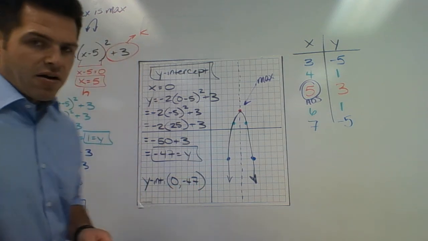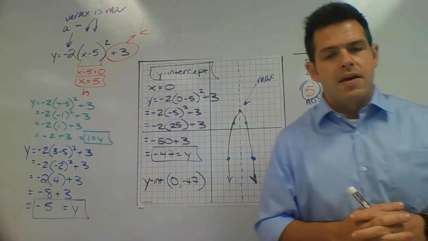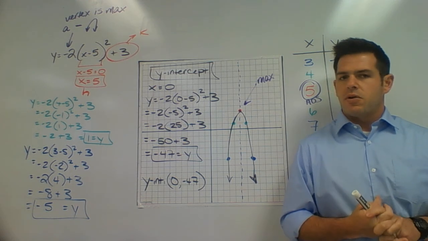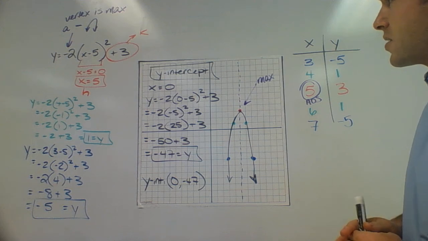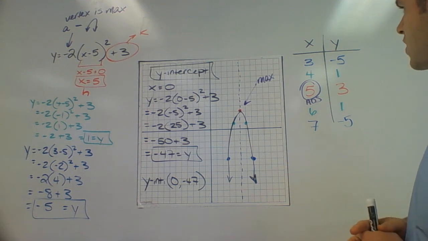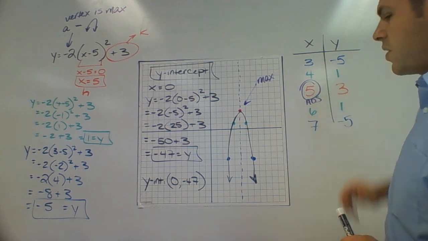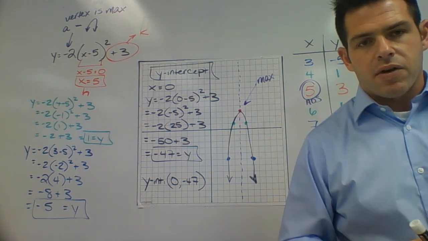We might need that in our application problems later on, so I definitely wanted to show you how to do that. But for now, that's a point that would be awfully tough to graph. So we're perfectly fine picking the vertex, or finding the vertex, calculating 2 points, okay, using the mirror for the other 2 points. That makes a total of 5, and we're happy. We have an accurate looking graph right there.